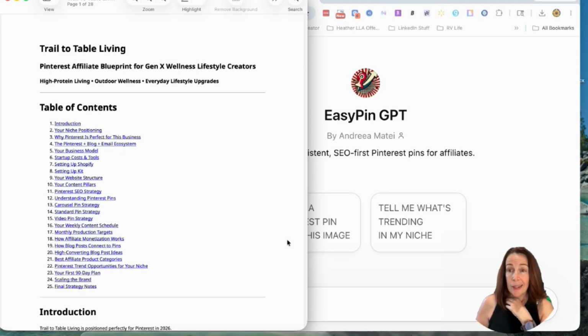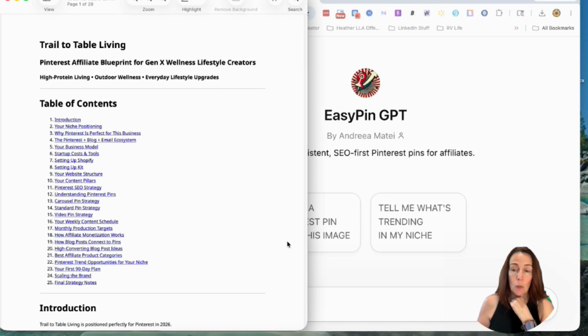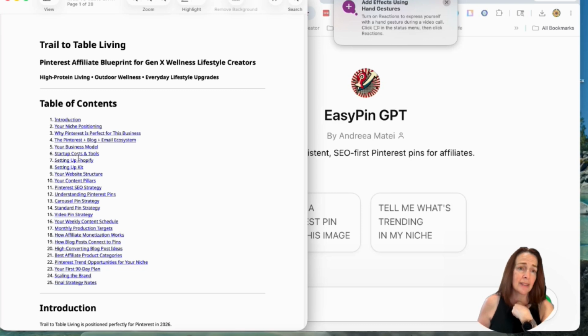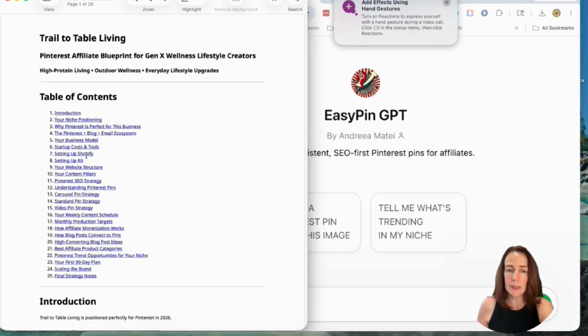So we're going to take this from step one to a money making generator, and let's see how long it takes to actually see some traction. I currently don't have a blog. I don't have an email list. So this is going to take me to setting up a blog, setting up an email list, and I even asked about costs and the tools that I need and how much this is going to cost me. For 3 months, because I already have a domain and a few things in place, it's going to basically cost me nothing. I already pay for ChatGPT at $20 a month, so that's good. I already have a domain, so I don't need that.